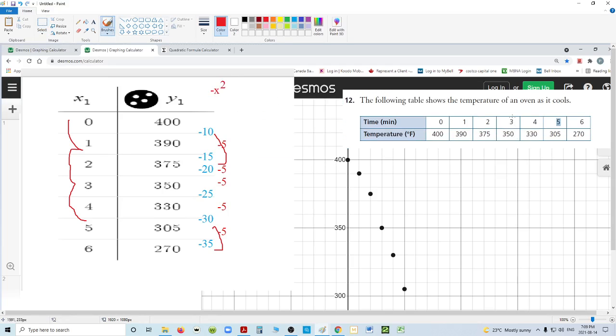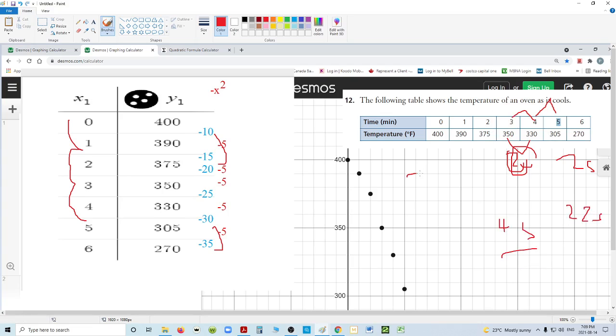What's the rate of change here? It's just 1. How much did it change? 20. So how fast is it changing? 20. What's the rate of change here? It changed in temperature 25 in 1. So I got 20 and 25. How much did it change from 3 to 5? It changed 45 in 2 seconds, which is 22.5.